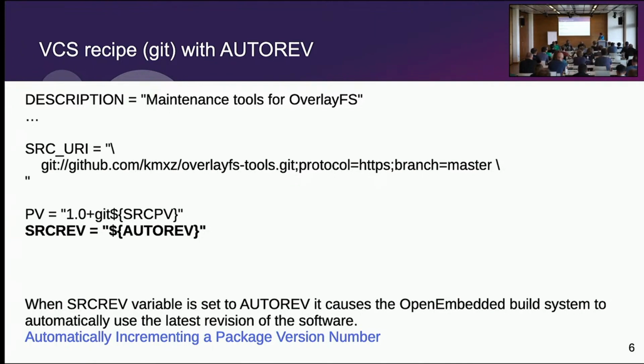Okay, that's something new, thanks. So it always defaults to AUTOREV, or defaults to what? No, you should still have the plus, something plus git. Ah, something plus git, okay. In the PV, you mean? Yeah. Okay.